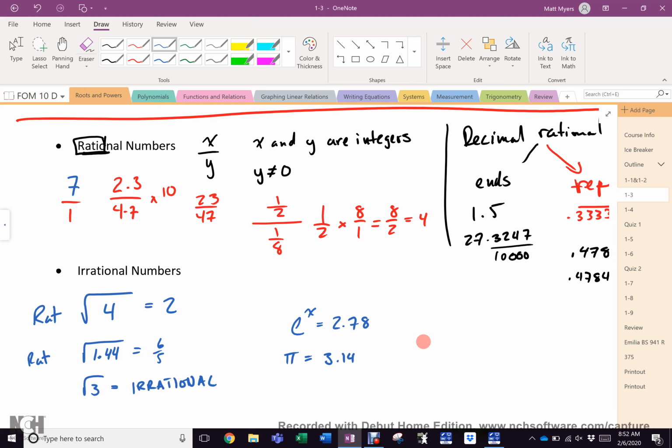You're still a person. Are there more rational numbers or negative numbers? Are you asking me, is there more rational numbers than negative numbers? I think some are rational numbers, all the negative numbers. Oh, can there be negative irrational numbers? I said we were going to get to that right now, yes. Can you have a negative irrational number? Well, you can kind of, because, for example, negative root 3 would be irrational, because that would be negative 1.73 blah.